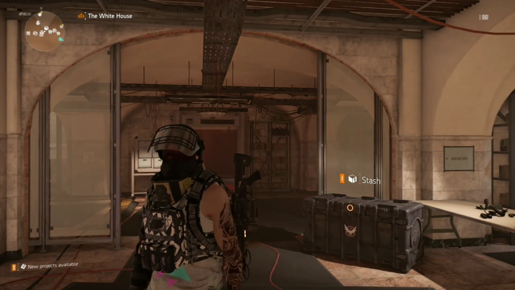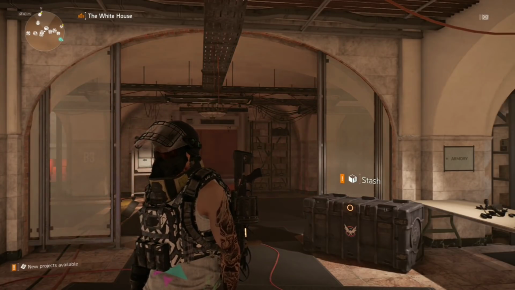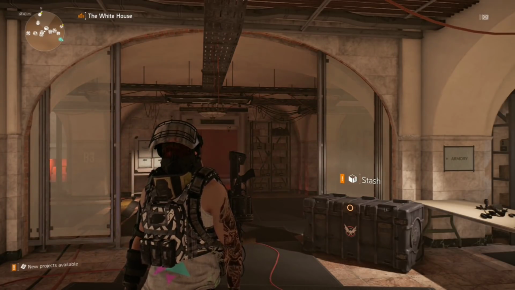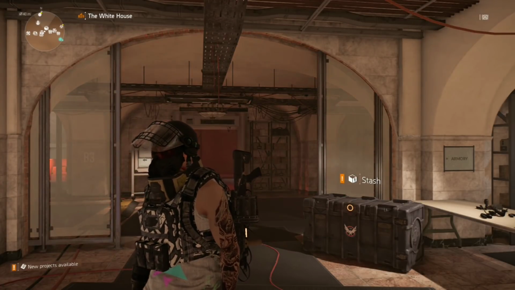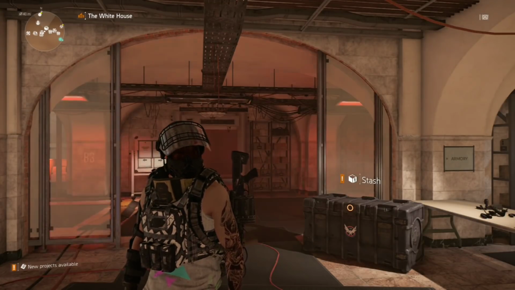Welcome back to another Division 2 build video for you, and this is a Seeker Mine special. This is all about skill power, raw damage and super cool cooldowns, and this build can be improved quite easily if you have slightly better mods in your inventory.